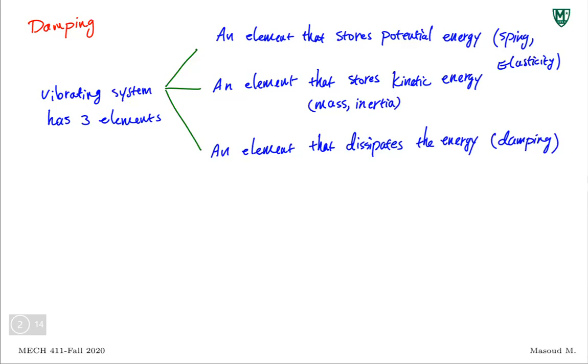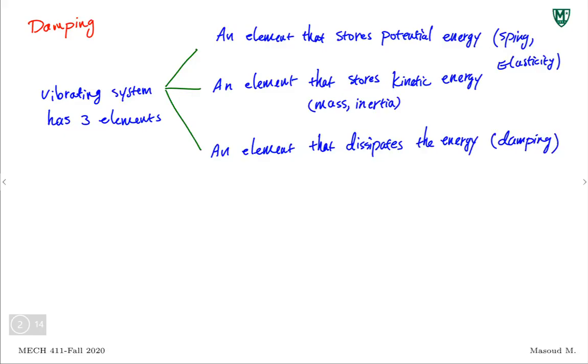Now, damping comes in different forms. We talk about one, the most important one today, and we talk about another one later on during the semester, which is friction. We have seen friction. Friction is nothing but an element that takes energy out of the system, because when we have friction, it makes objects in motion stop if there is not enough force to continuously overcome that friction force.